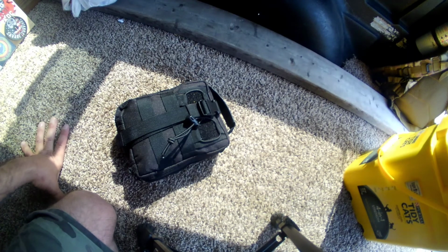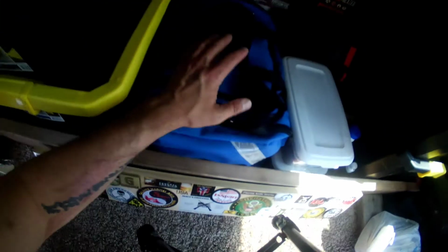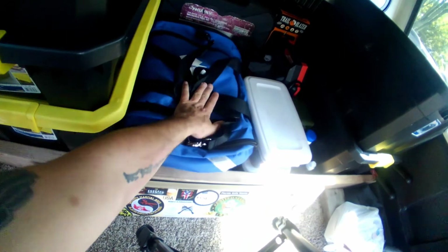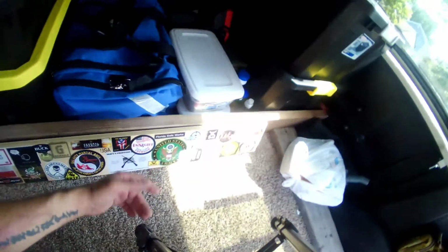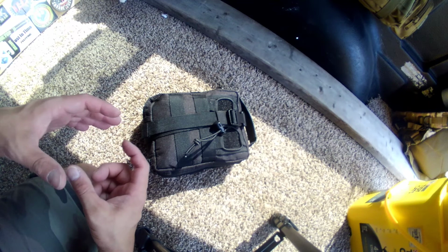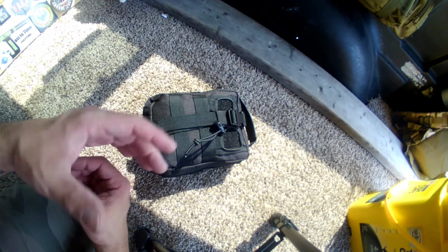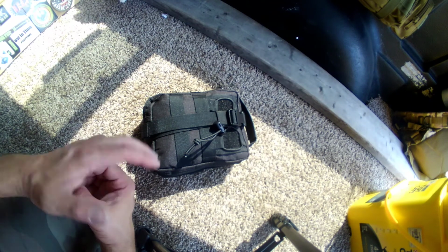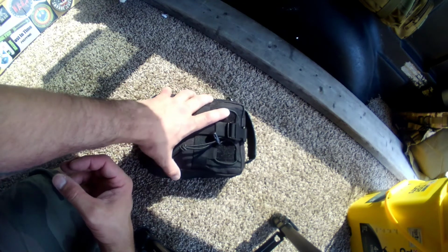It doesn't make sense. If I wanted something really heavy, why don't I just strap my whole giant med kit that stays in the back of the BOV on my back when I go out hunting or something? You see my point? You don't need to have a crazy amount of stuff. I have a regular bag that I take with me when I go hunting, and it's got a little boo-boo kit in it with some basic gauze and tweezers and that kind of stuff. But this is specifically for traumatic injuries and treating them.